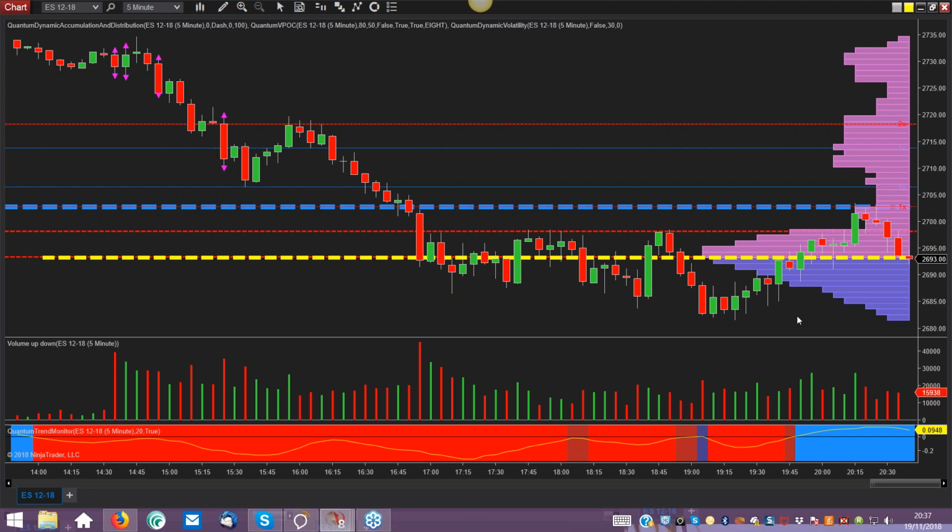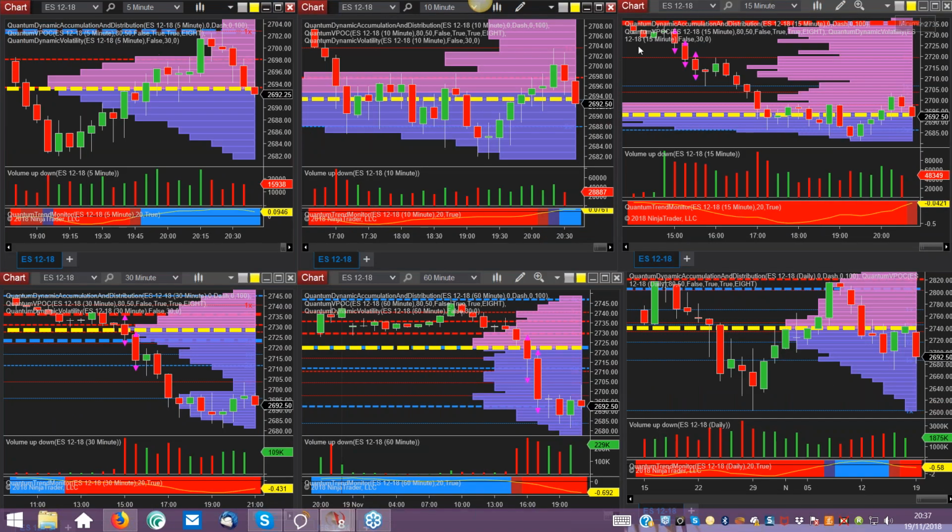The other point I wanted to highlight just on the multiple time frames is really to cast your eye down to the bottom here of the trend monitor. This has been steadfastly red pretty much throughout. We've had minor blips where the market's paused, where the trend monitor has transitioned into a darker color, but throughout this phase of price action, it never transitioned. Now we're starting to see a transition. We've gone into blue. So you're seeing that on the 5 minute time horizon.